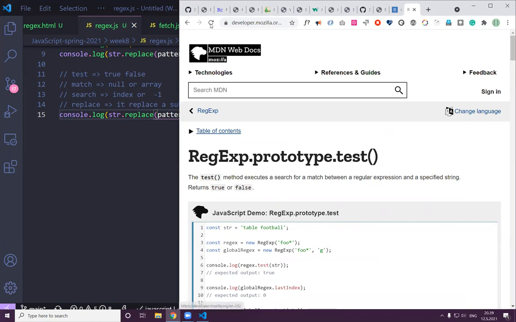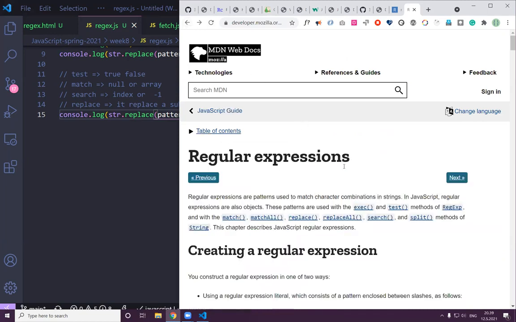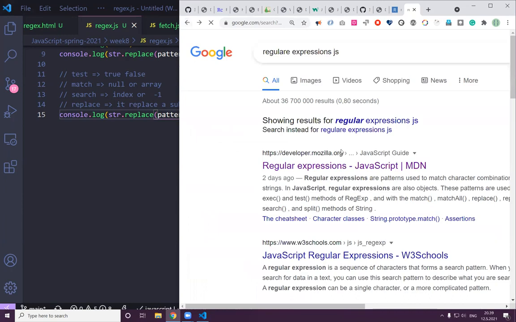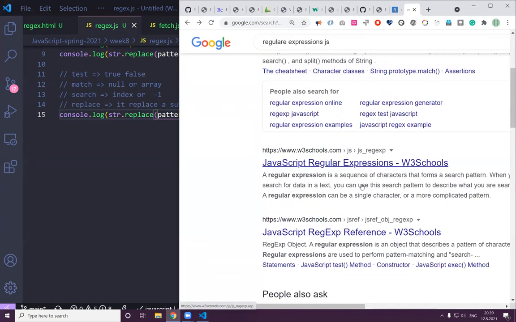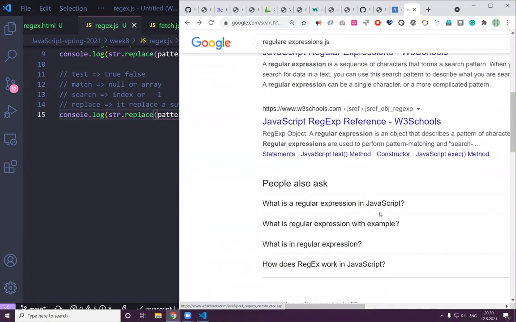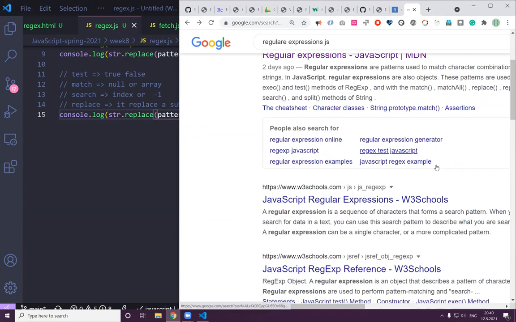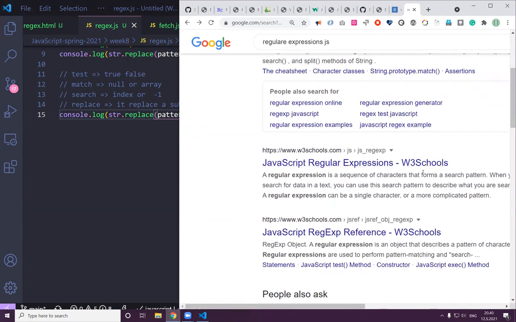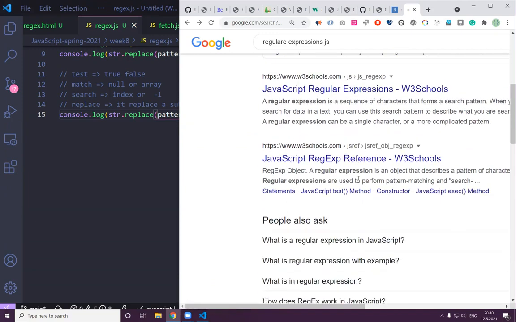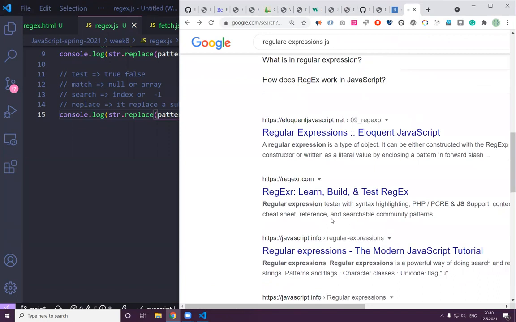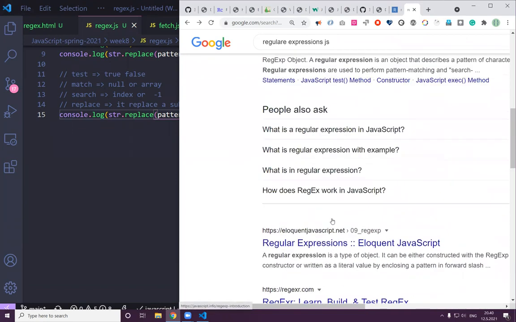Of course, Stack Overflow is also over there, W3Schools. But if you really want to go deeper, go for the Mozilla Development Network. If you just want to get the idea and make use of the concept, W3Schools usually gives you a very easy example.